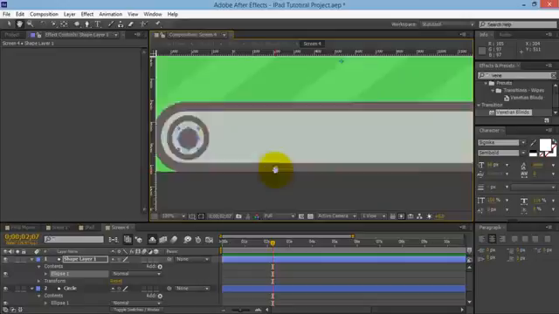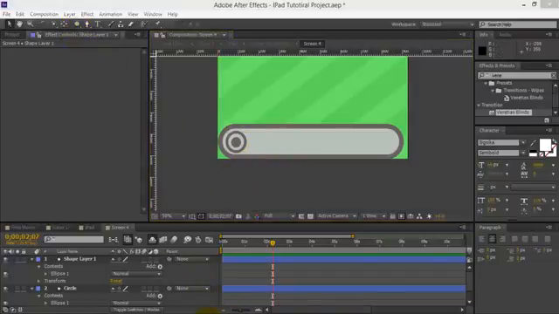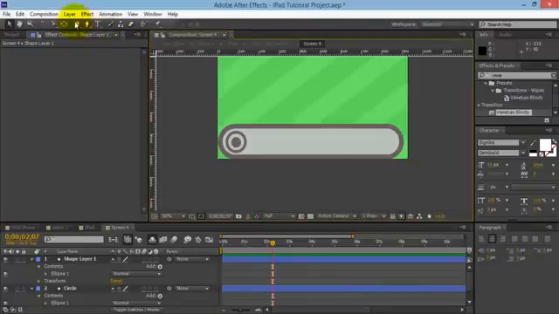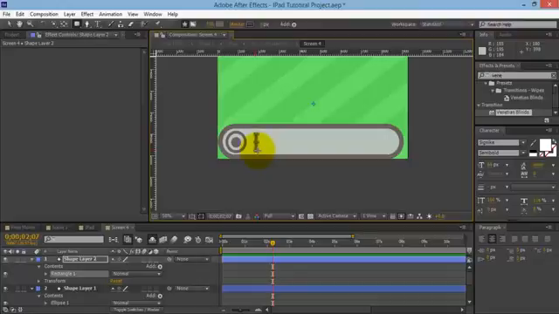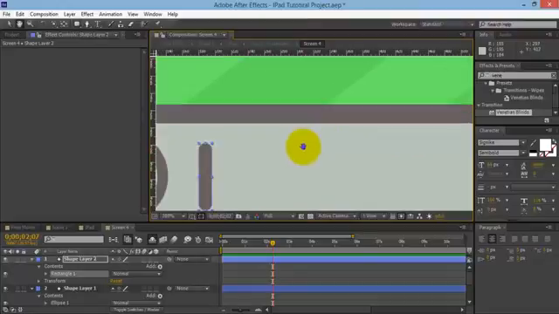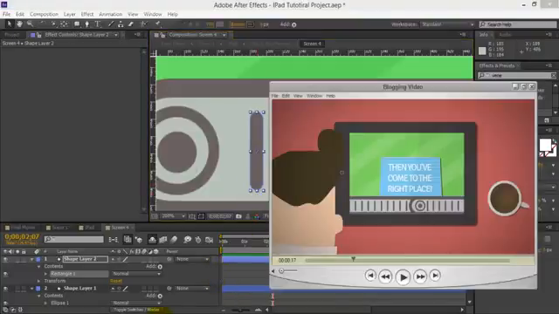Okay, cool. So now what we can do is add in these lines that go across. So if I just go over to the shape layer, I'll click on this, and I'm going to select the rounded rectangle tool for this one, and just click and draw out this kind of shape, something like that. Let's have a look at this. Okay, it's not too bad. Let's make it a bit wider, so click on there, drag it down, maybe something like that. Let's have a look at this. Okay, so it's looking quite good.